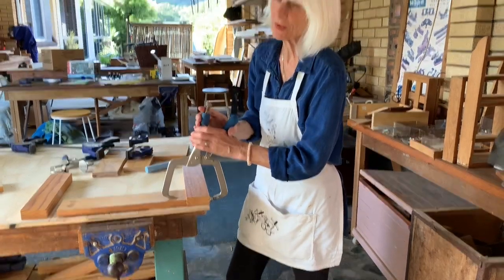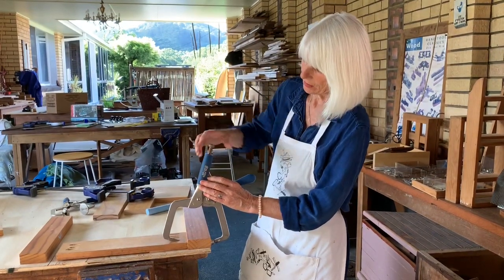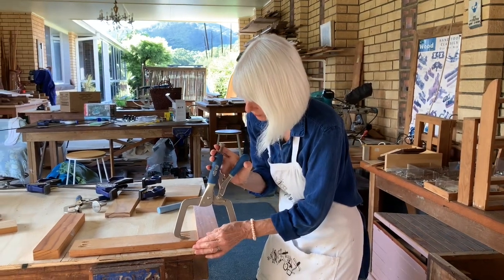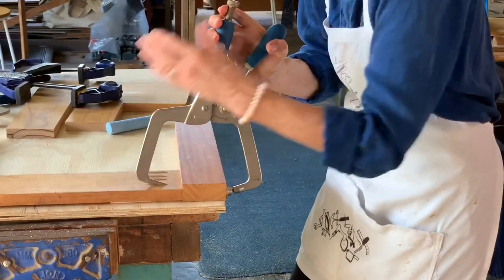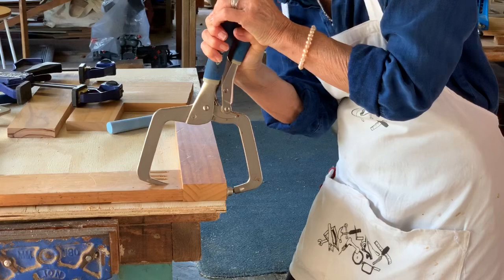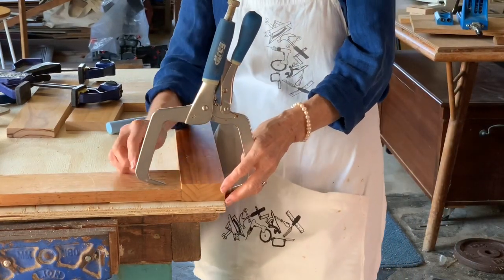There are automatic ones these days and they're much easier. But when you've got them set, they're good to go. Remember, we want flush here, and we've got our little bit of ply underneath. See, that took me three times to get that right, but that should be set for the other ones as well.